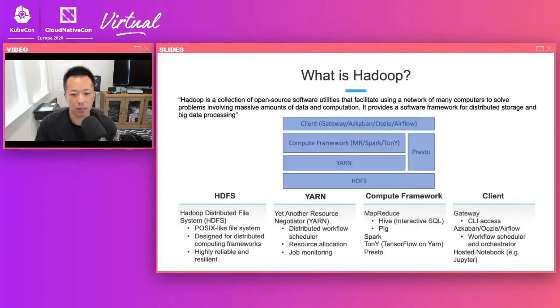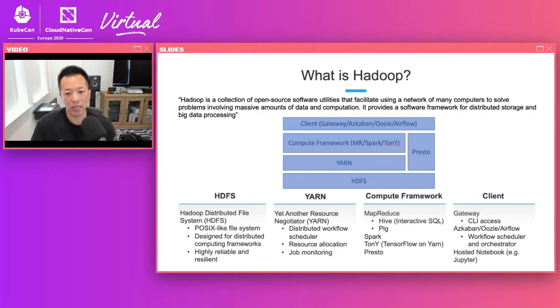Let's start. What is Hadoop? Hadoop is a collection of open source software designed to handle big data storage and computation. The main components of Hadoop are Hadoop Distributed File System, HDFS, which is a POSIX-like file system, and Yarn, a distributed computing framework, and it is highly reliable and resilient.